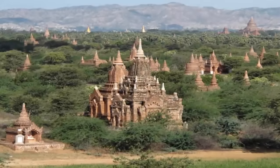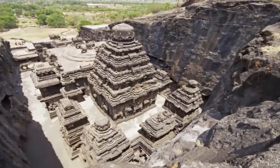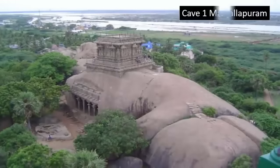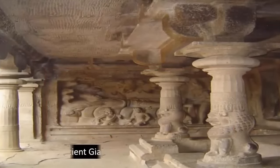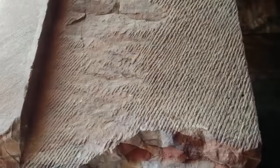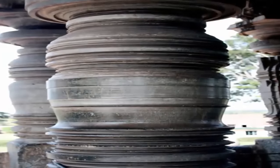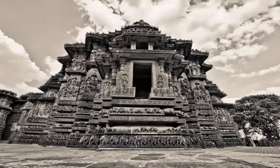There are a number of seemingly impossible ruins and even still functioning temples which can be found dotted all over India. Most of these structures somehow conjured from solid bedrock or stone hillside with such accuracy they baffle all who explore them. There is also evidence left upon some of these structures — mysterious scarring which not only suggests some form of machining having been involved in the construction, but these same mysterious marks can also be found upon ancient sites in other parts of the world. While researching these ancient Indian temples, we have stumbled upon yet another ancient site within India displaying the same compelling, telltale signs of ancient machining, possibly responsible for the construction of these sites.